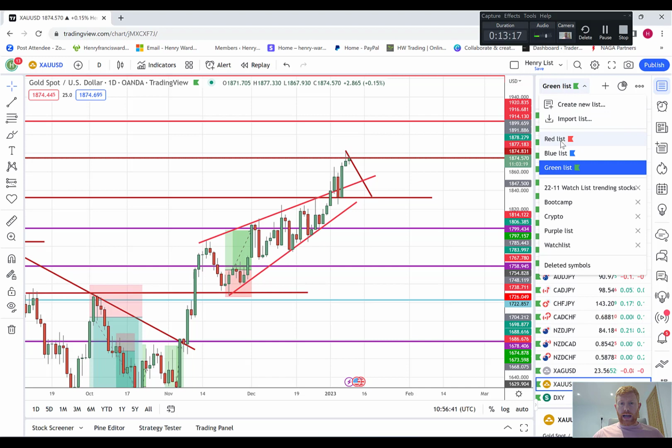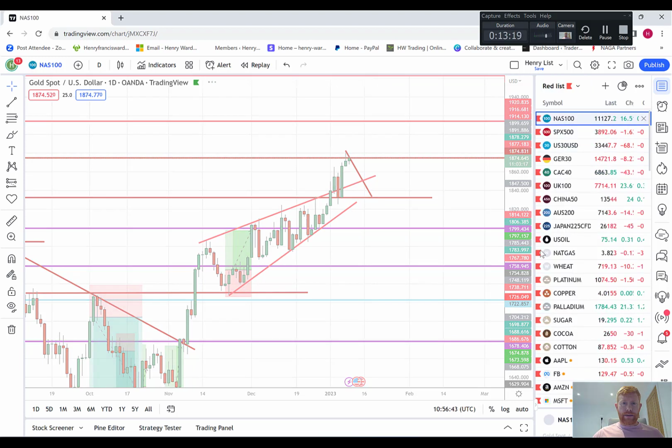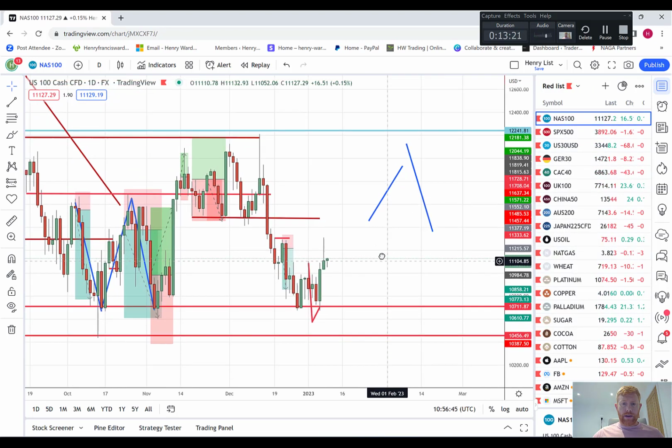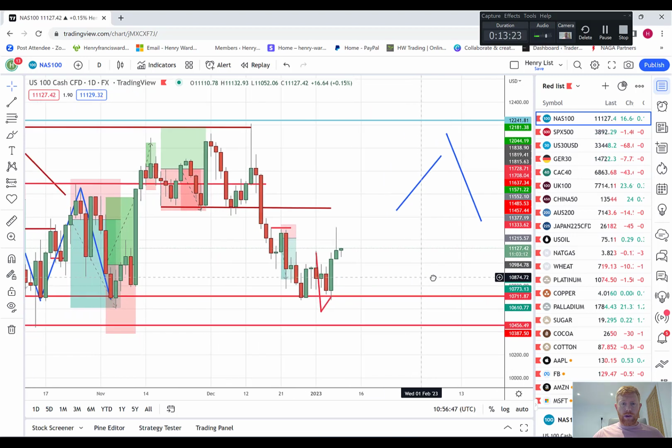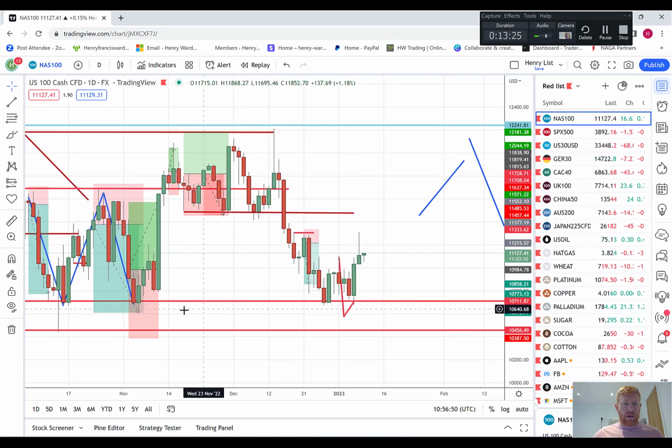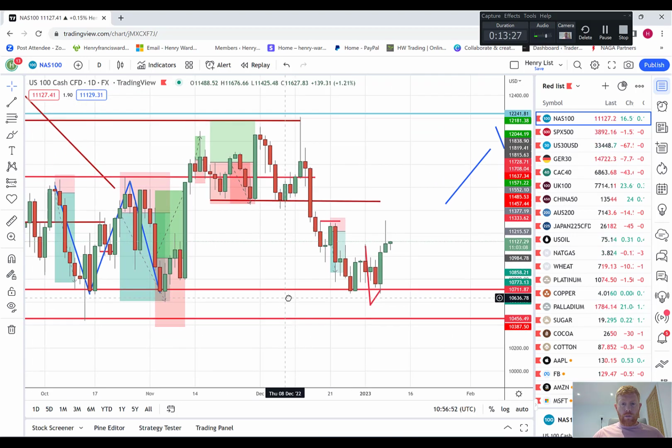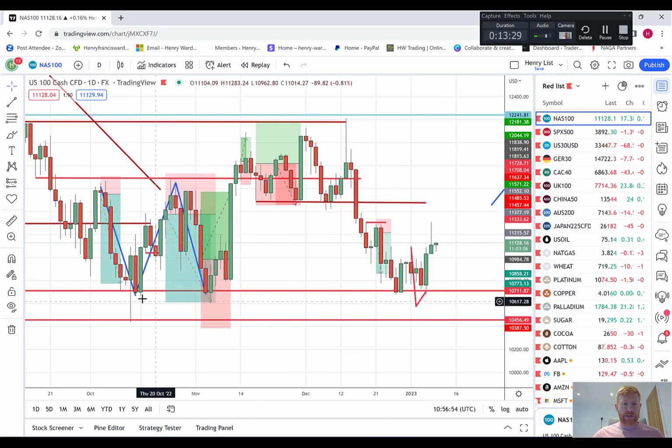Let's have a quick look at the indices. So we had a really nice bounce off this horizontal level. I wasn't expecting this level to bounce. We've had 1, 2, 3. This bounce here wasn't very big, and it came back a second time. It was a double bottom or a quadruple bottom here off the 4 bounces, and then we actually had 2 pretty big bars over the last 2 days.